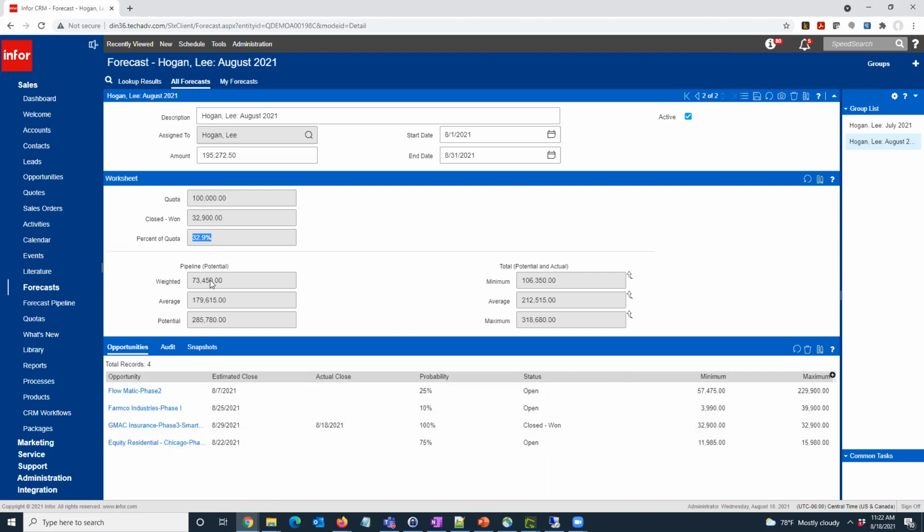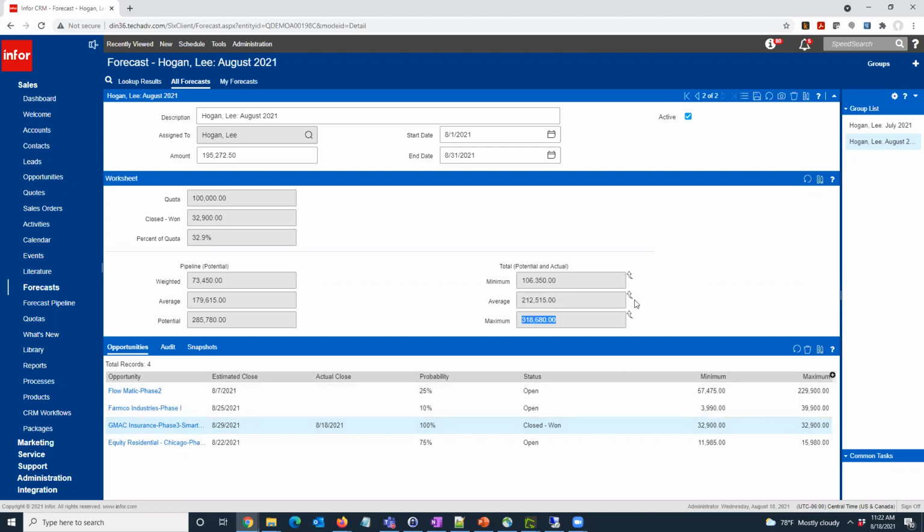And here you can see the, not actually closed, but the opportunities that are estimated to close within this time frame. So the potential pipeline, and then the total here, which is the potential and includes the ones that have actually closed. And then you can use either the average of those numbers, or the maximum altogether.